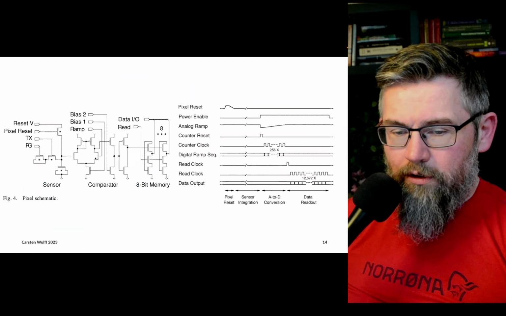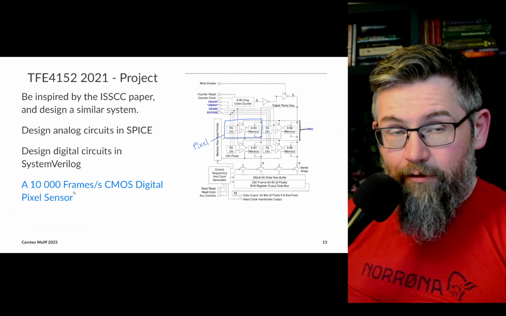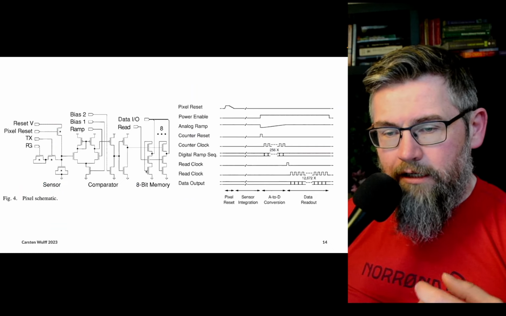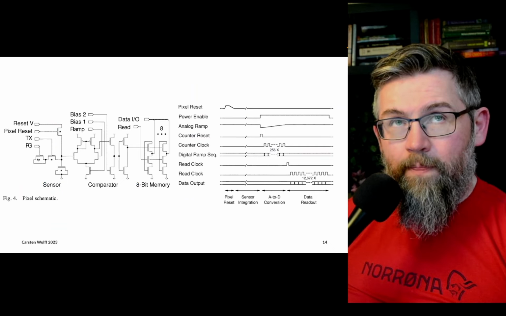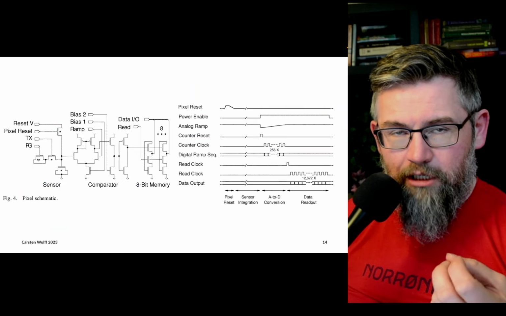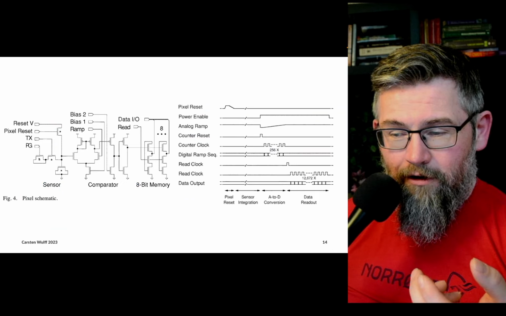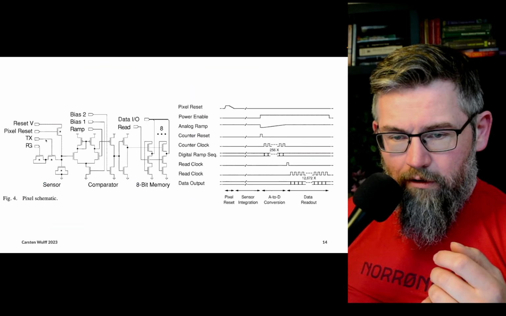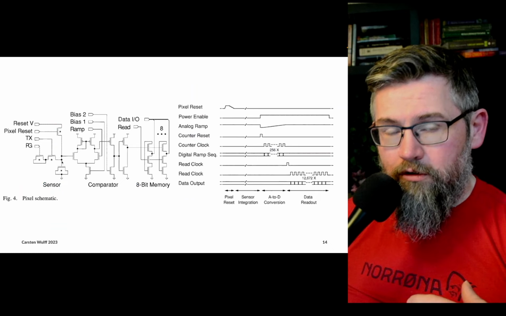Now, just a quick recap of what this was. This refers to a paper. You can actually find the link to the paper here of a cool CMOS sensor. A very high speed one, 10,000 frames per second. And the way they did that was to integrate an ADC into every single pixel. So the way that the image sensor works is that you have a photo gate that can collect light, and the photons hitting the silicon lattice generate electron hole pairs. You ensure that you have some field in the well region that collects photons such that you separate the electron hole pairs and you sort of collect the electrons. At a certain time then, you will transfer the charge, or transfer the electrons, to a small capacitor, maybe a femtofarad, and that will change the voltage.